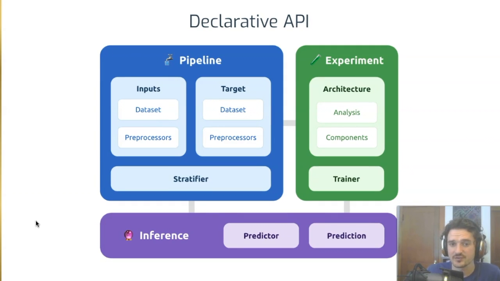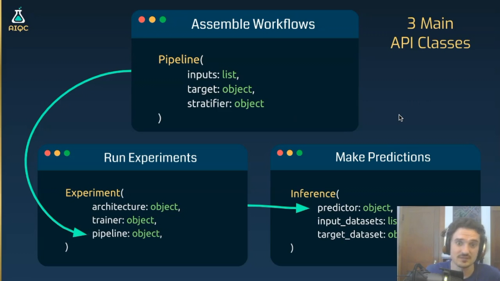There's three classes in the high-level API: the pipeline for data ingestion, the experiment for training your models, and then inference for actually running predictions. Inference encodes and preprocesses data using the original pipeline and uses a specific model. Here's what those classes actually look like, and it's really this simple. Pipeline has features and label that you want to predict, size of your fold, size of your stratification and test. That's going to cache preprocessed data that gets picked up by the experiments. And then it's going to train all of those based on your hyperparameter and fold combinations. Then, when you want to run inference, you pass in the predictor object and you create new datasets that are going to be processed using the original pipeline.